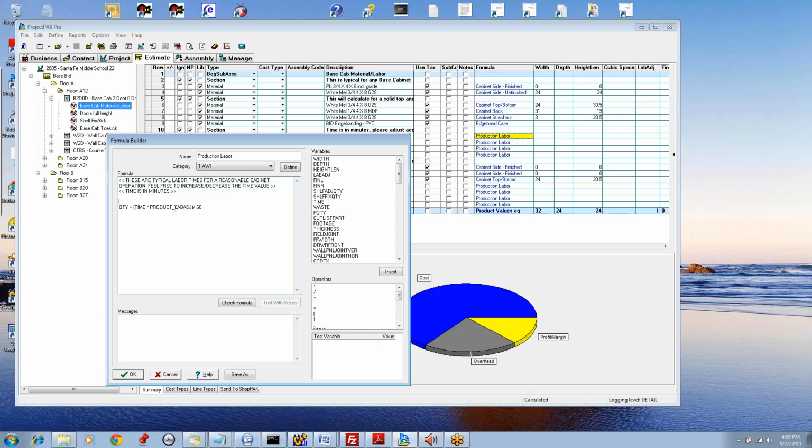So if we're not curving the labor, there's no need to deal with economies of scale, whether you're on an unusually long run of some kind of product, or maybe it's a short run, maybe it's a prototype.